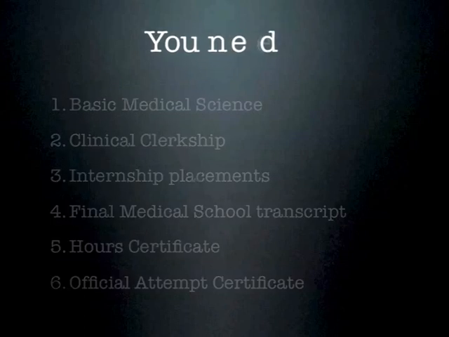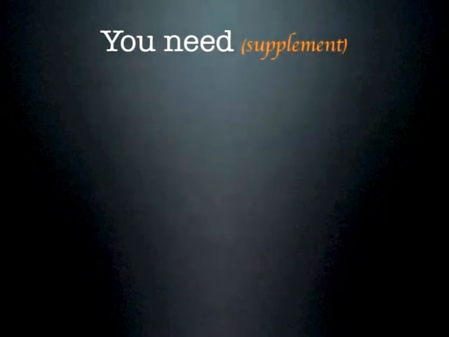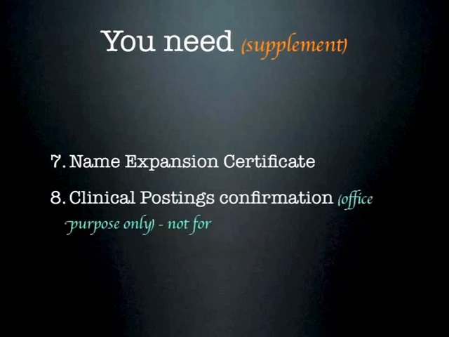There are two more documents that you need, but they're not mandatory, they're supplementary documents. Number one is the name expansion certificate. Many people, for example in India, use initials instead of surnames. And when you go to a foreign country, the main documentary identifying evidence is your passport, which expands that initial and gives you a surname.